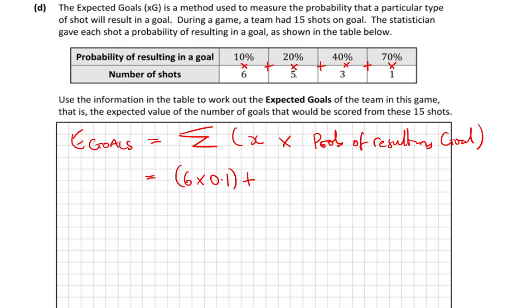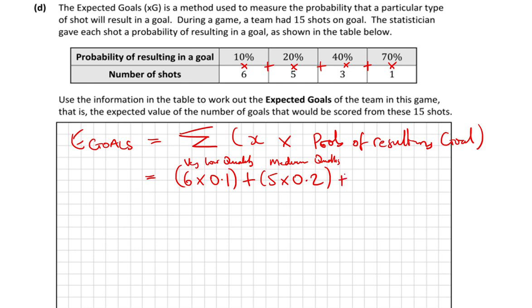So 5 of the shots in the match had a 20% chance. These are very low quality shots, I'd say. These ones now, 5 shots had a 20% chance. On their own, 20%, not a great outcome, but 5 shots, one of them might lead to a goal. 5 by 0.2 is 1 goal. I might get 1 goal out of every 5 shots with a 20% chance. So they're kind of medium quality.